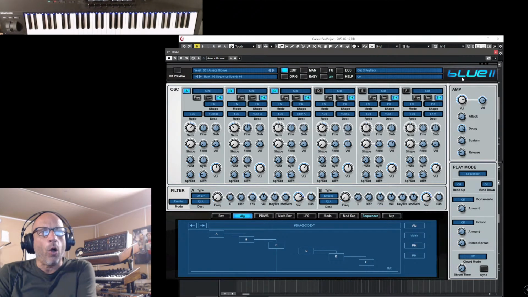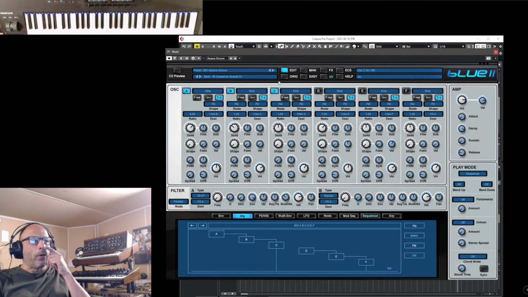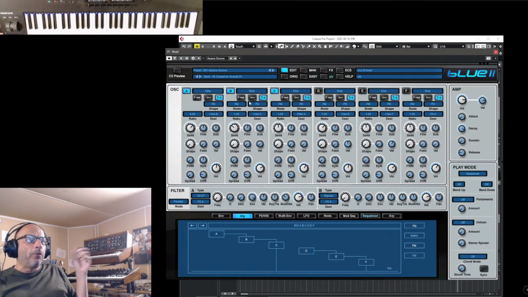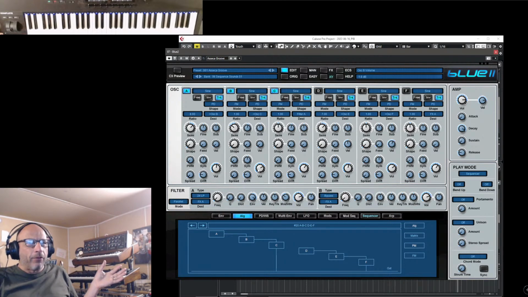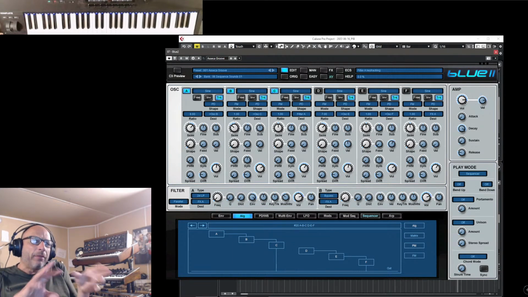This Blue2 almost sounds like a guitar, you know, a distorted power guitar. Cool, isn't it? So I only changed the volumes of some of the oscillators, and suddenly you have a totally different sound. That's the surprise with FM synthesis. So if you see a sound in Blue2 which uses, let's say, FM, just change a little bit the volumes of the oscillators, and sometimes you run into something very cool.